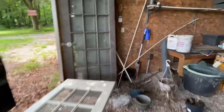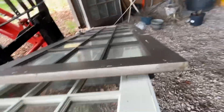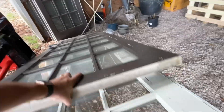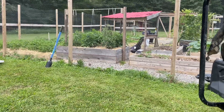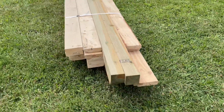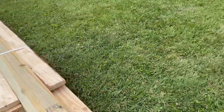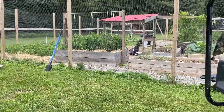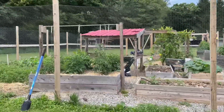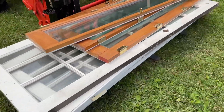Here you can see we have all these windows that we found on our property. I'm loading them up right now onto the tractor and we're going to take them over to the location. Here's where we're going to put our greenhouse. I got about $250, $230 of wood — part of that was the delivery charge and part of that was the screws. This is where we're going to put the greenhouse; it's going to be 10 by 8. Ten feet because that's the distance between these two 4x4s, and 8 because that's the length of most of these doors.